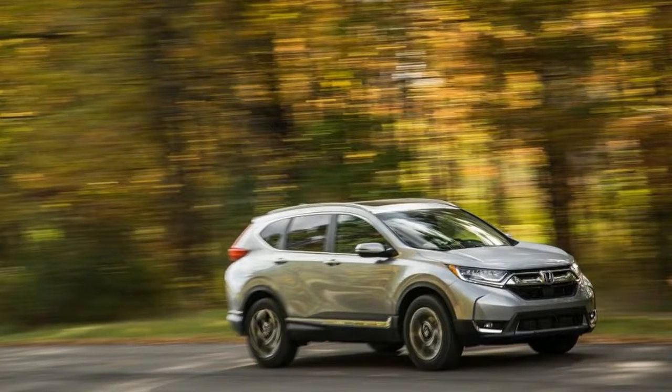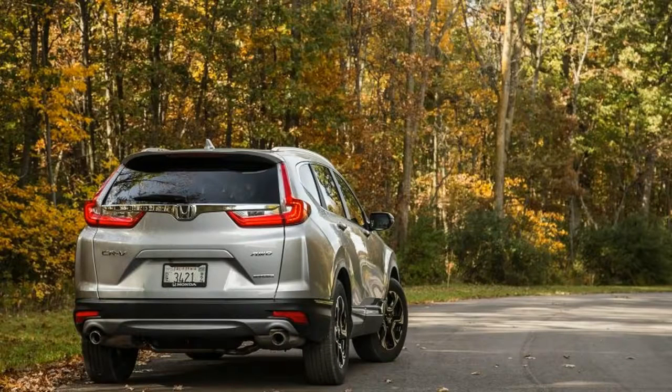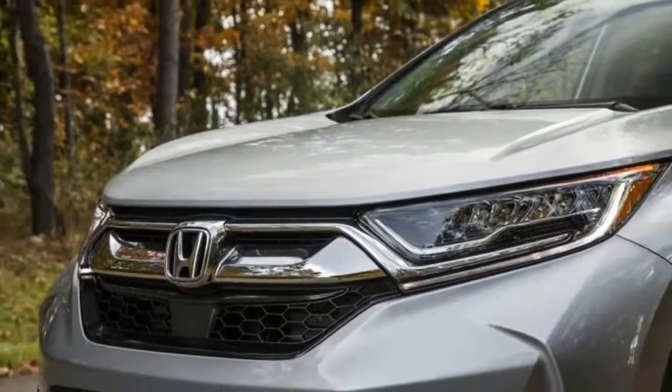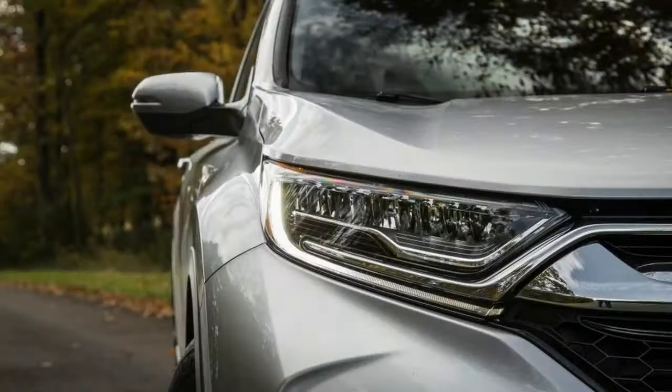The wheelbase is up to 104.7 inches from the previous model's 103.1-inch measurement, overall length is up 1.2 inches to 180.6, width increases by 1.4 inches to 73.0, and height rises by 1.4 inches to 66.5. Front-wheel drive CR-Vs are 66.1 inches tall. The rear spoiler and LED daytime running lights are now standard kit, while the choice of rolling stock is 17- or 18-inch aluminum wheels, skipping the steel 16 inches that used to serve on base models. The AWD Touring example tested here wore the 18-inch wheels shod with 235/60 Hankook Kinergy GT all-season rubber. A familiar tune.